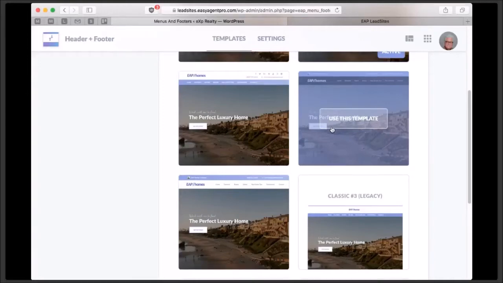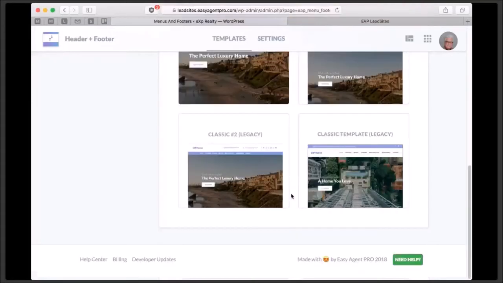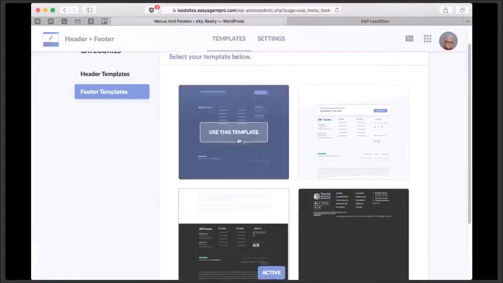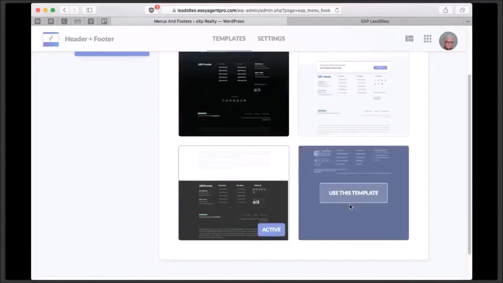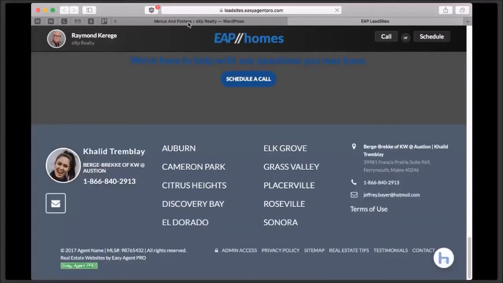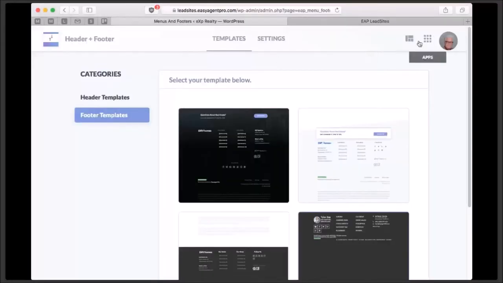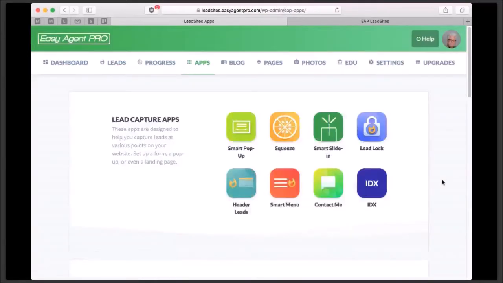And in addition to the header templates that we have here, we also have footer templates, really similar to those luxury templates. There's a dark and a light version, as well as just a super simple one. Again, header and footer, another really great way to inject a little more personality into your actual homepage design. So I definitely recommend checking that out and taking it for a spin.